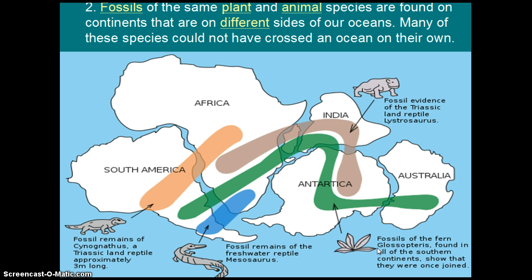Again, we have another fossil of a type of fern called the Glossopteris. And if you notice, this was pretty much found on all these different continents. And what's interesting is because it is a type of fern, ferns are known to grow in more warm, maybe tropical areas. So to find this on Antarctica definitely would be a surprise if you didn't think that the continents were once together or in different areas.